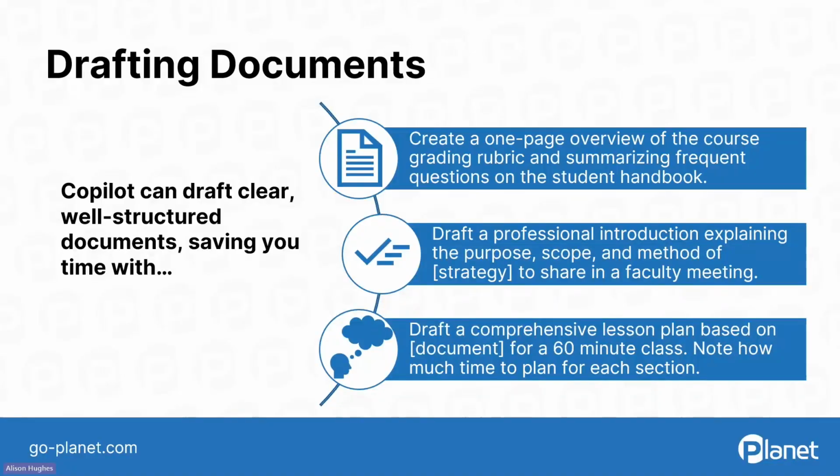It can also help with adding components to already existing documents. So for example, if you need an introduction section at the top of the document that explains the purpose, the scope, or the intended audience, this can sometimes be the hardest part. So Copilot can actually review your already existing content and insert that in.